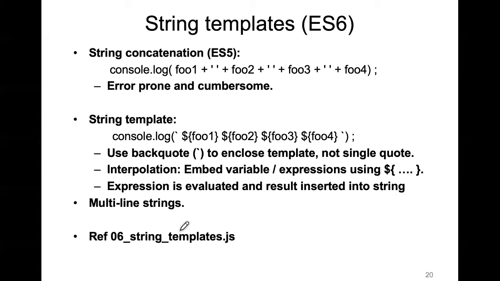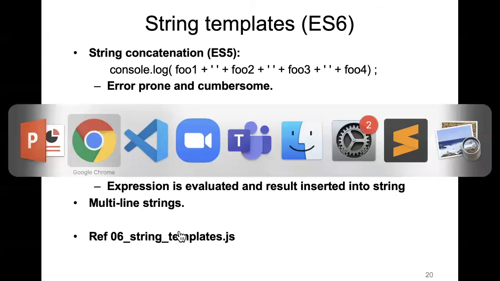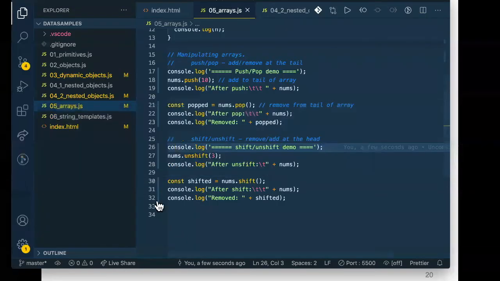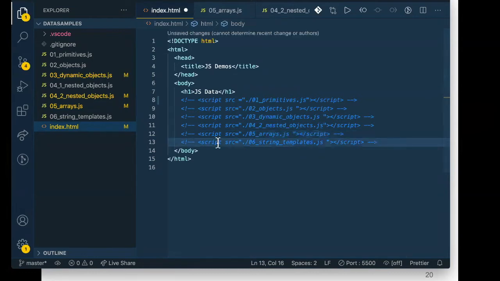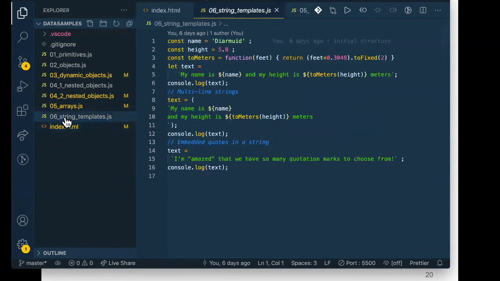And finally, we just look at a quick illustration of all of this. So here's my illustration.